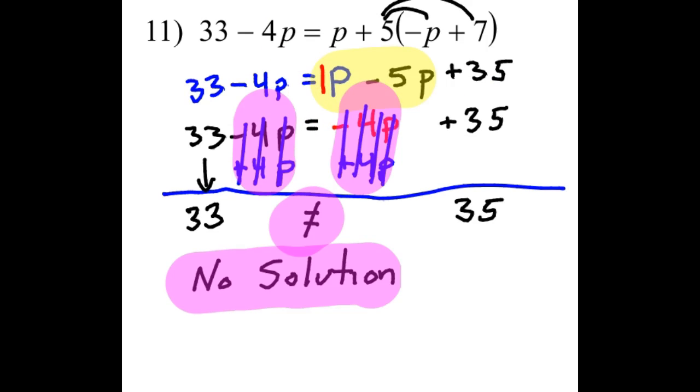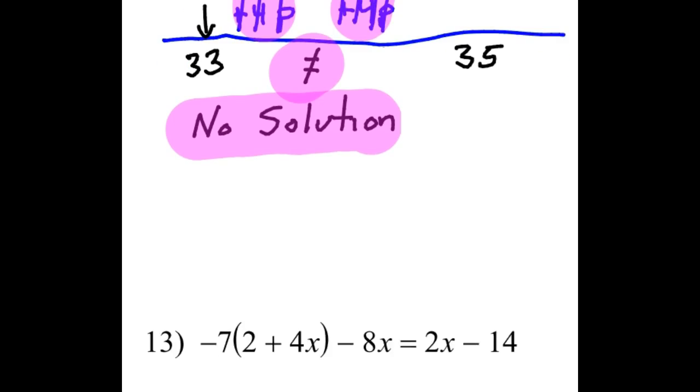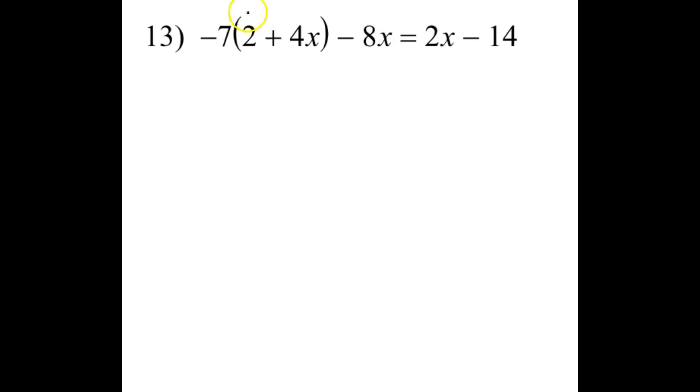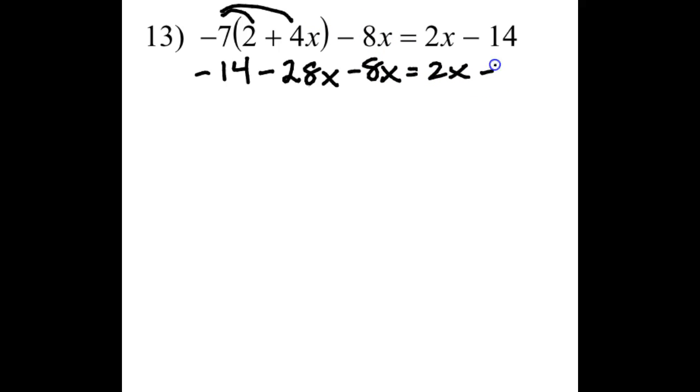Peculiar. So there's some equations that cannot be solved. Almost there. Let's keep it going. That's not right. 28x minus x. 8x, there we go, yeah. 2x minus 14. We have variables on the same side. Negative 28x and negative 8x makes negative 36x, right? Because they're both negative, I add the numbers together, stays negative.